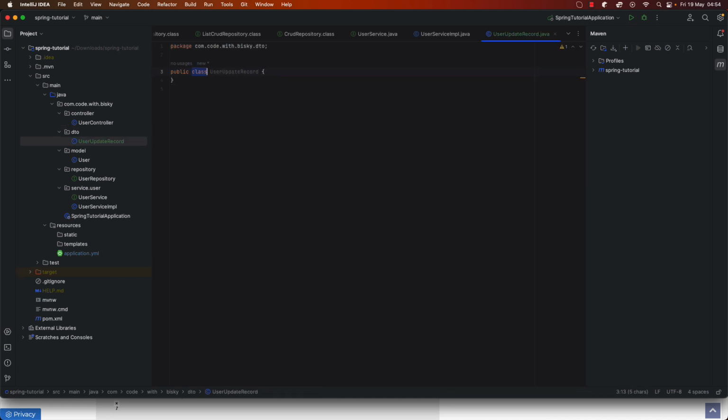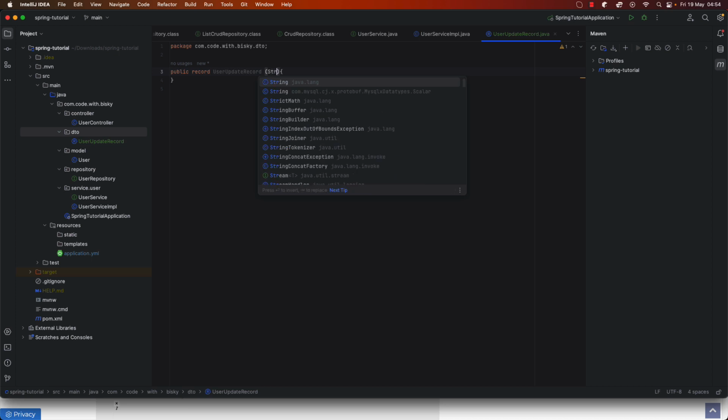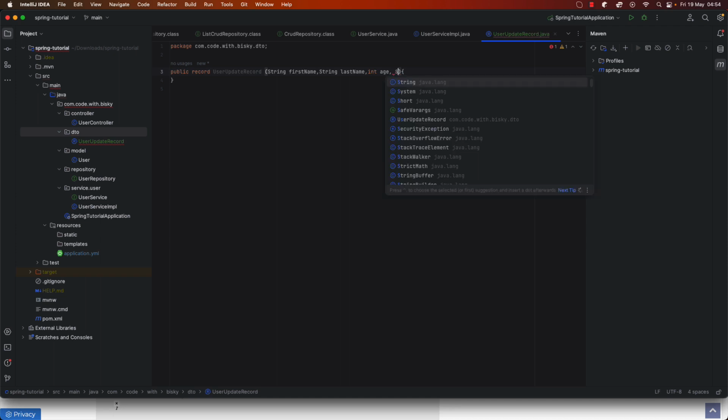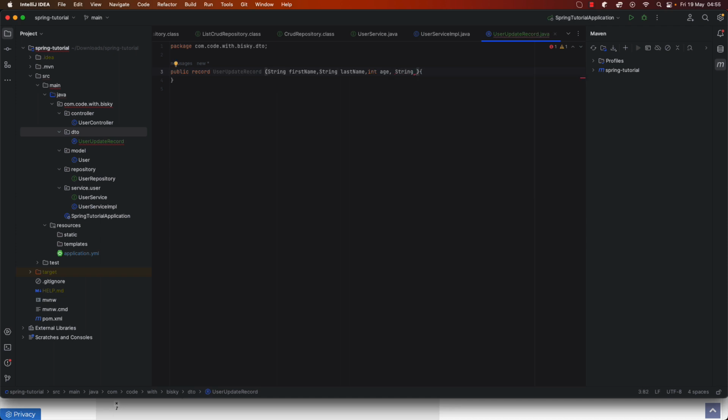So here we remove the class and type record, and then here we put String firstName, String lastName, int age, and we can also return our ID, String id.